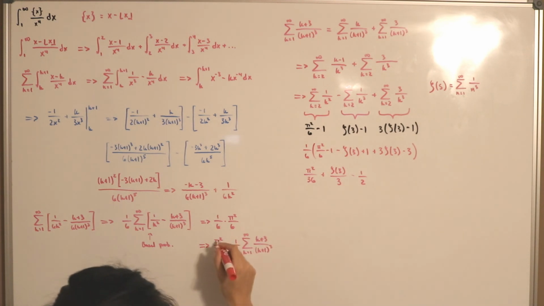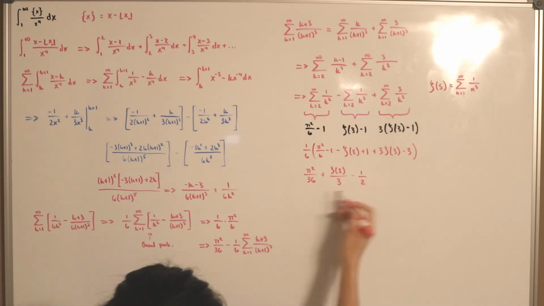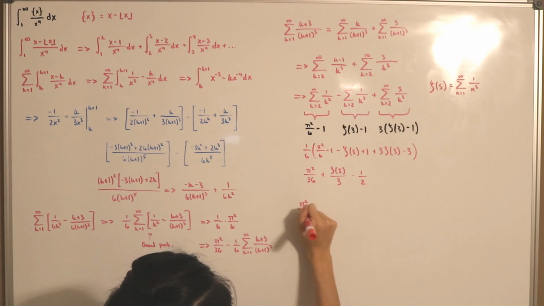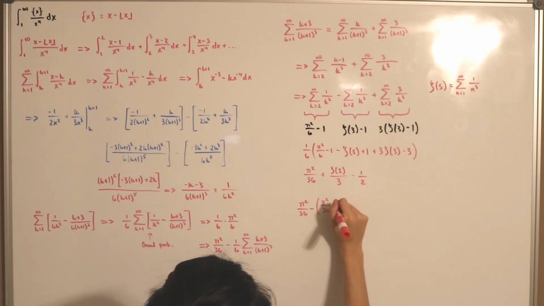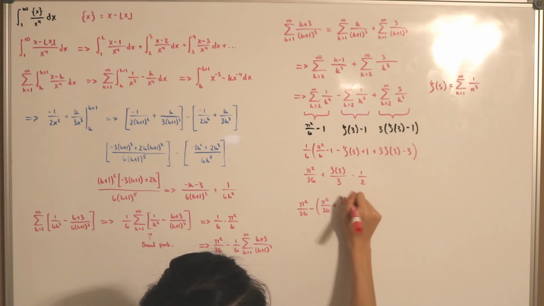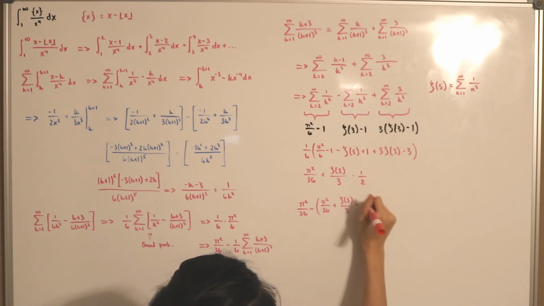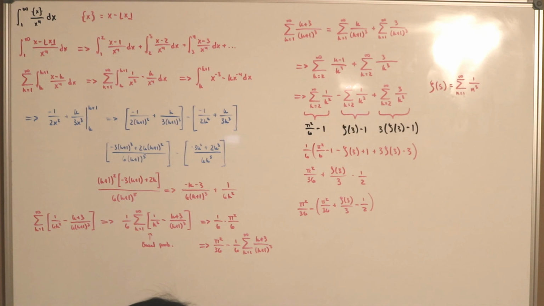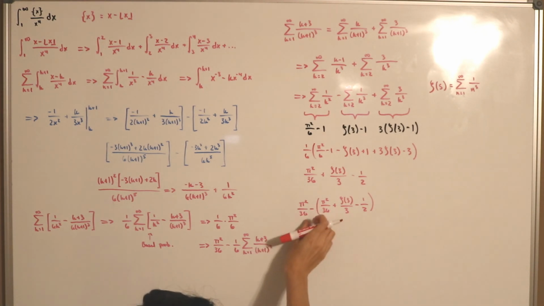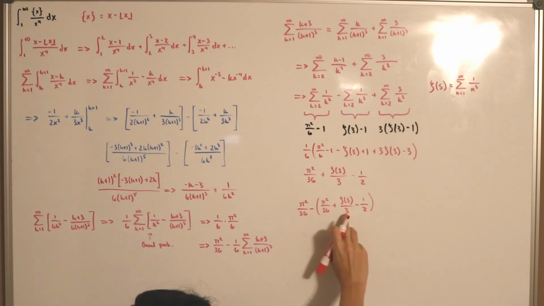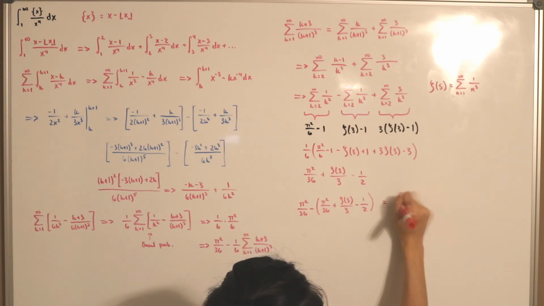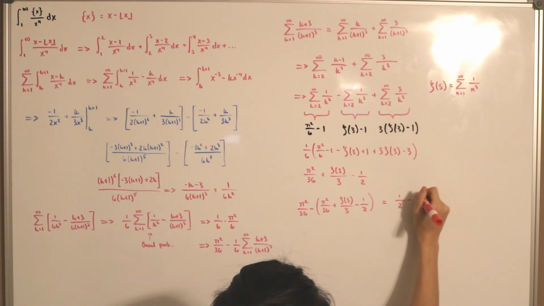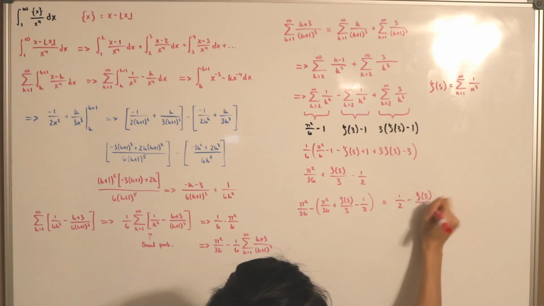Now the last thing left is to take pi squared divided by 36 and subtract it from here. So pi squared divided by 36 minus pi squared divided by 36, then plus zeta of 3 divided by 3, then minus 1/2. Clearly, these two pi squared divided by 36 terms cancel. Then we can distribute the negative, so this is negative zeta 3 divided by 3, and then positive 1/2. I'm going to move the 1/2 to the front, so we have 1/2 minus zeta of 3 divided by 3.